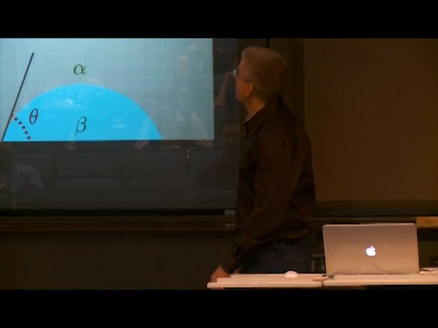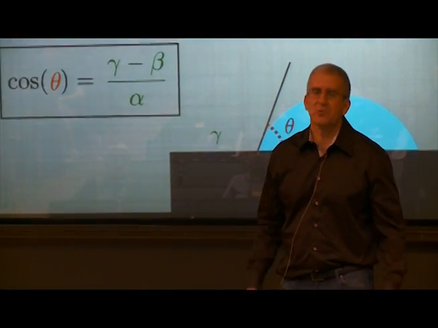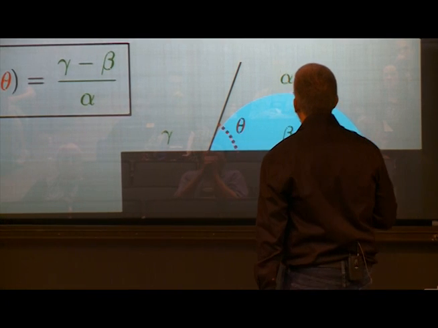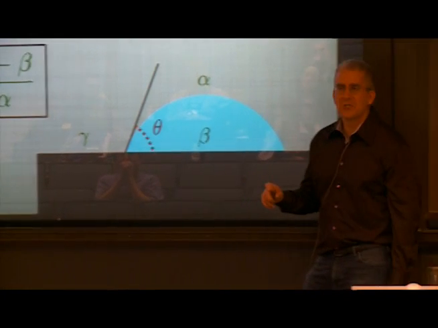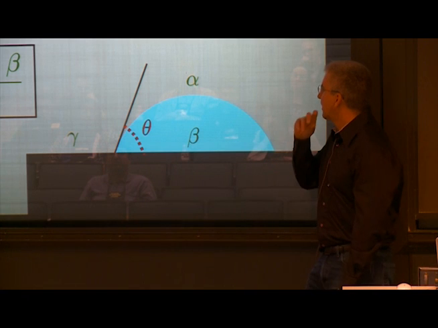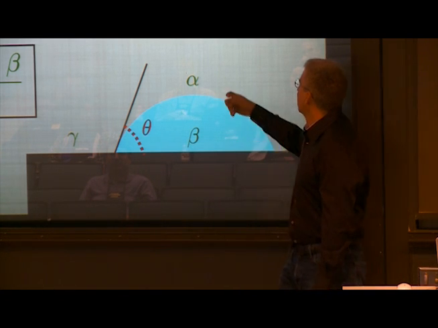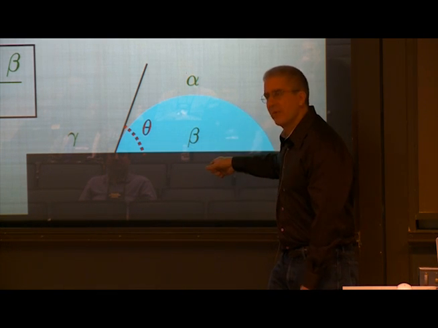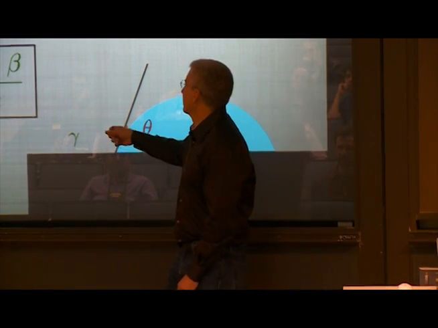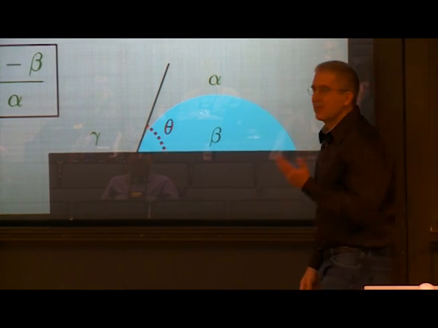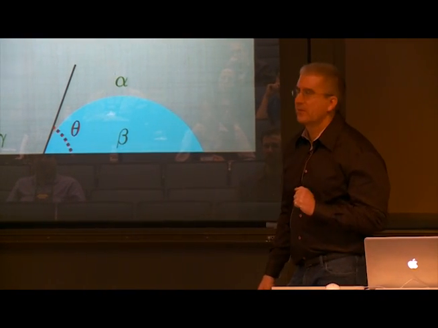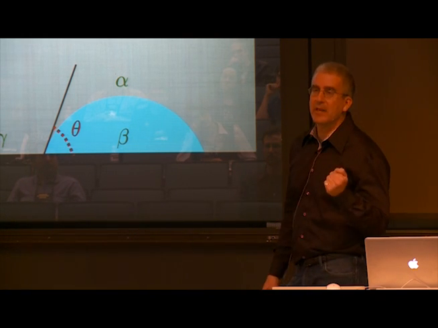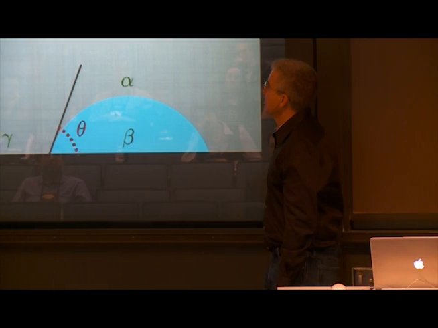So let's talk first about partial wetting, because the other two are extreme cases. Here's the idea. If I look at a drop on an interface, there are three sorts of contacts here. We have a gas-fluid interface, a fluid-solid interface, and a gas-solid interface. Each of them has an energy per unit length associated with it. I'm going to call those alpha for the gas-liquid, beta for the solid-liquid, and gamma for the gas-solid. And this system is trying to minimize its energy.